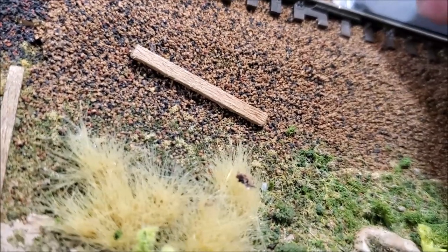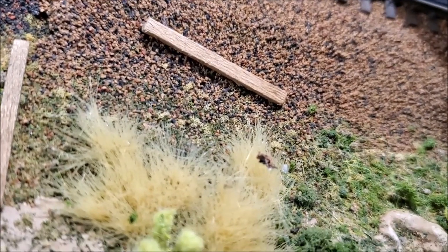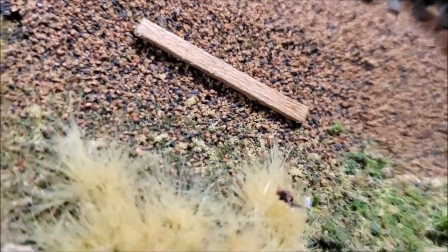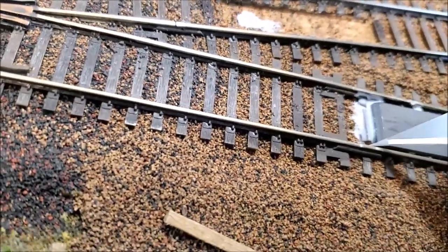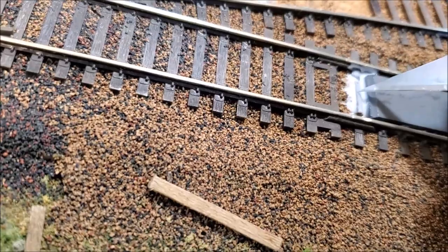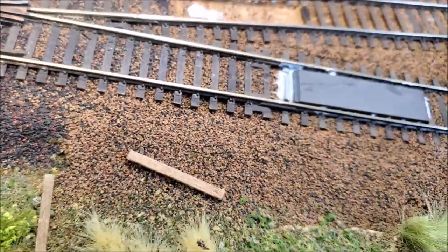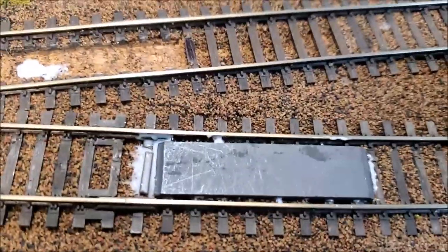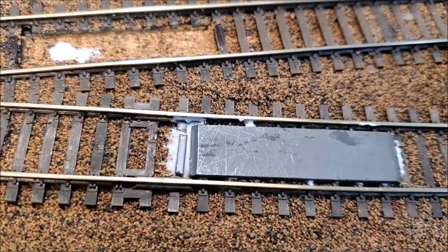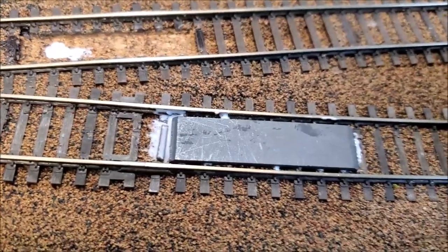Now, the other thing I need to do, and I'm going to wait till this dries, I'm going to go get some ballast and come back and put it in. I think we got it now. Anyway, I'm sorry. So we've got that piece of tie situated in here to fill up some space. And we'll let this all dry, and then when that dries, I'll get a little ballast and sprinkle it in here. I'm going to go get a little wet rag and wipe off the track right now while the glue's wet, because we don't want to fight with the glue to get it off the track. That gets to be a project.